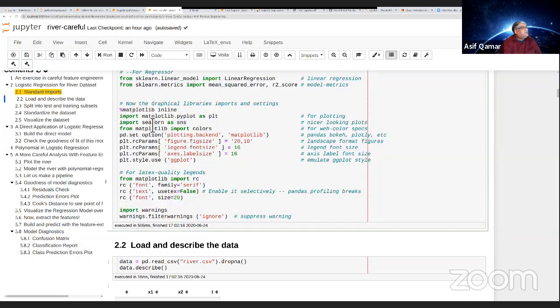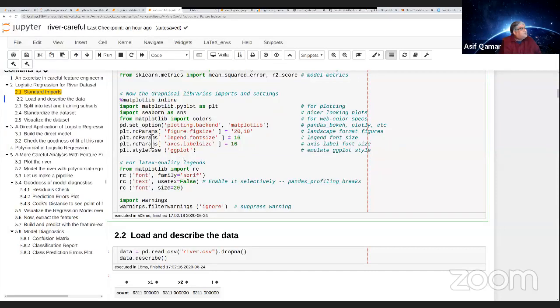Now going down a little bit, this matplotlib inline statement means that any plot is shown without needing to have the word show explicitly stated. You shouldn't have to call show. Just assume that it is there and show it inline in this notebook itself. This is the normal plotting library in Python. Matplotlib is the default library.